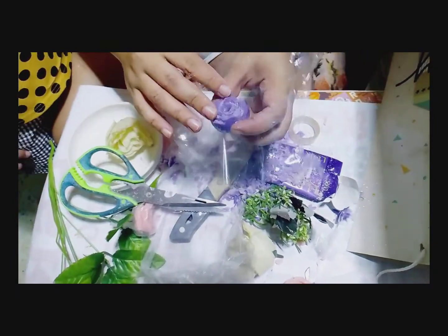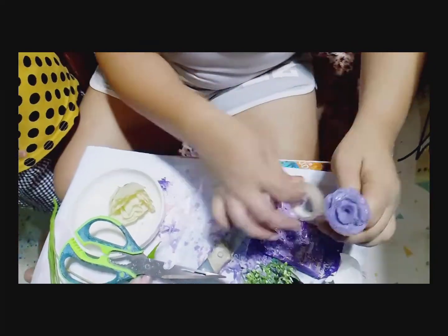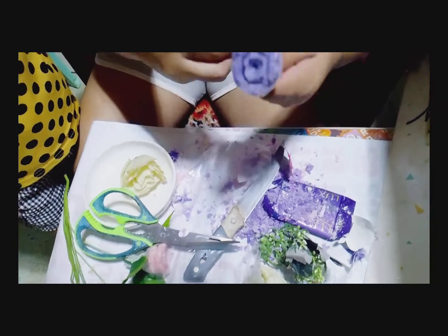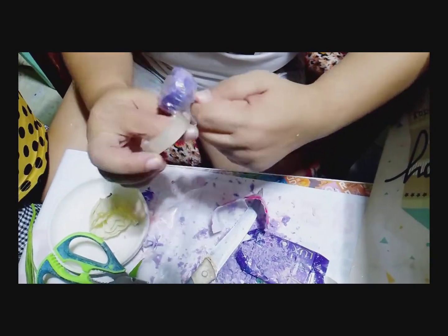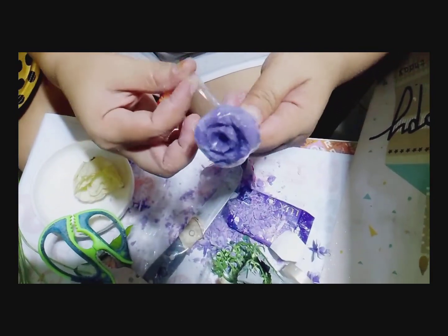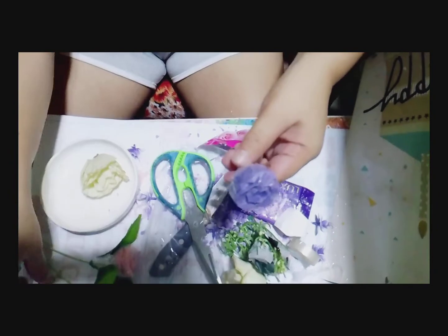Cover. Wow! It's so very nice. Cut it, Tita. So, very nice. Successful? Wow, very nice, Tita. Nice detail. Yeah. So we need to cut it. Wow, it's so very nice.